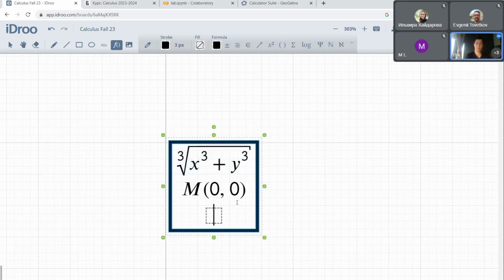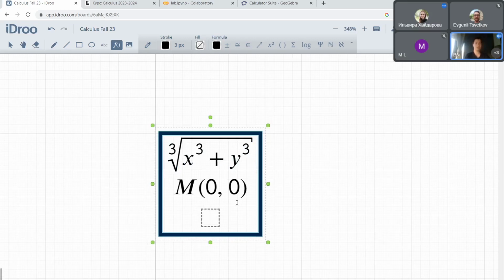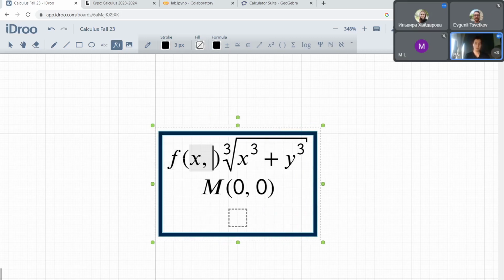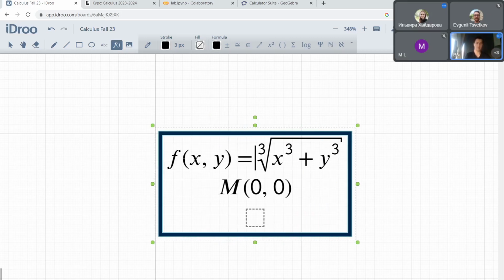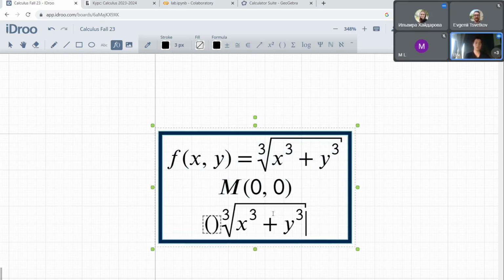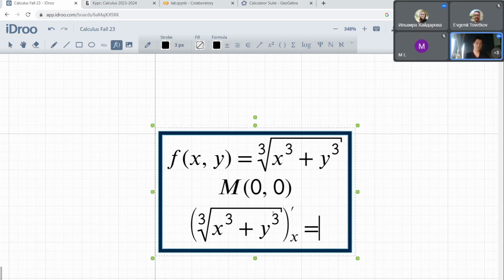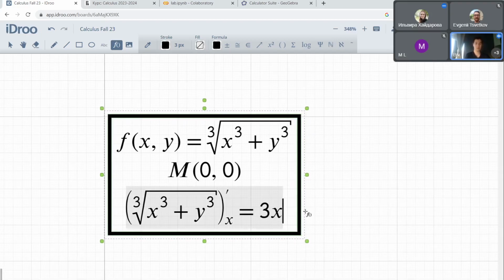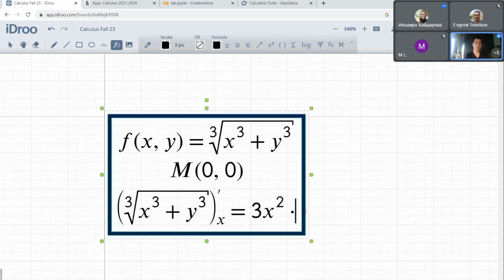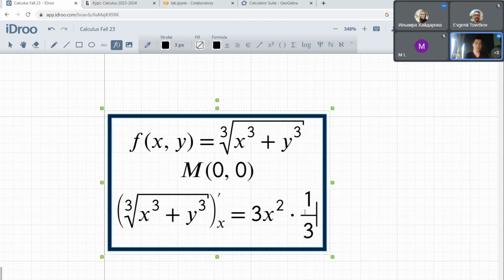Let's solve it. First, as I understand, you want to do the following thing. Let's compute this function's derivative. We need to compute partial derivative. So we take this function, and we take it over x. So for example, what do we get? We can get 3x squared, and here we need to write something like this inconvenient thing.